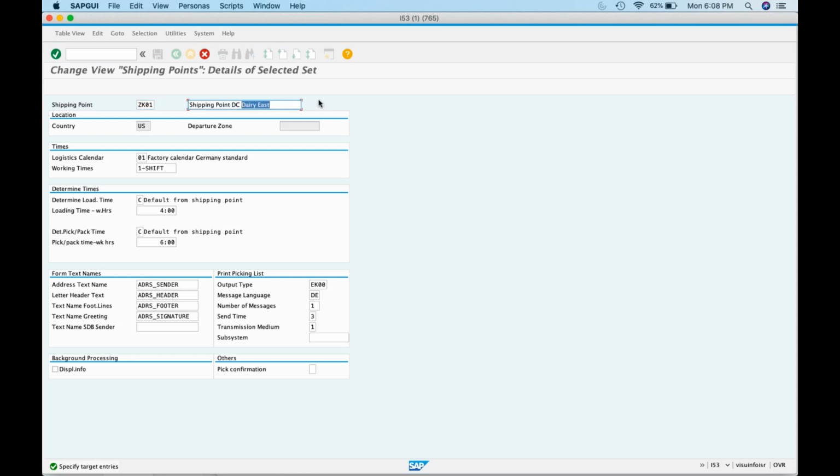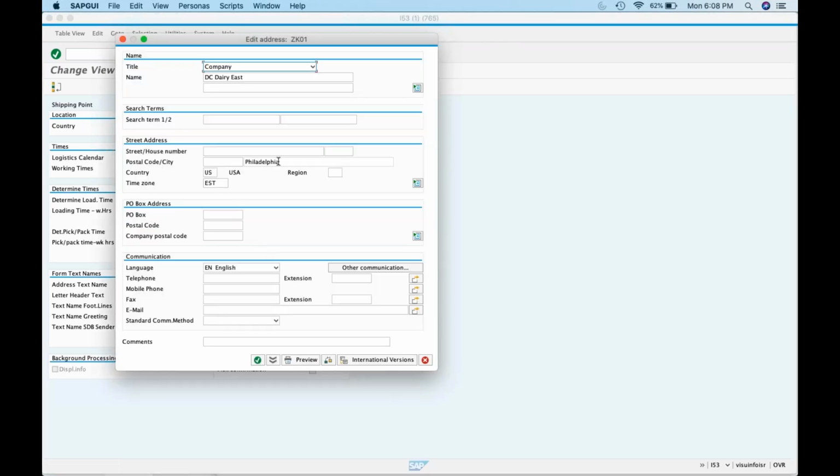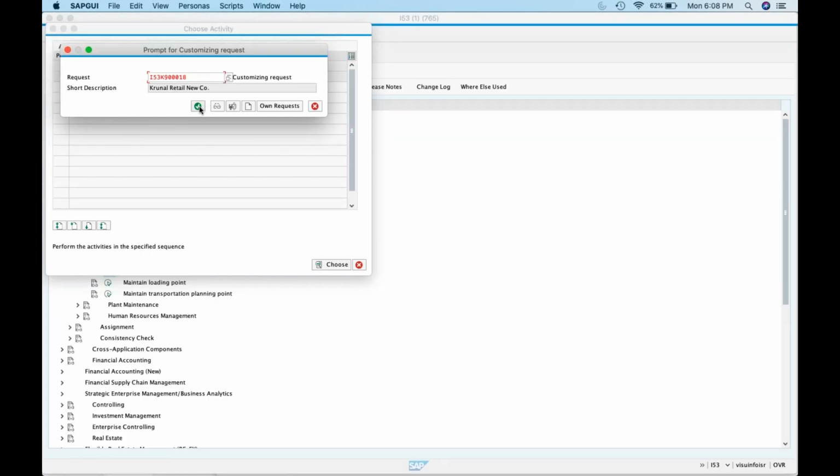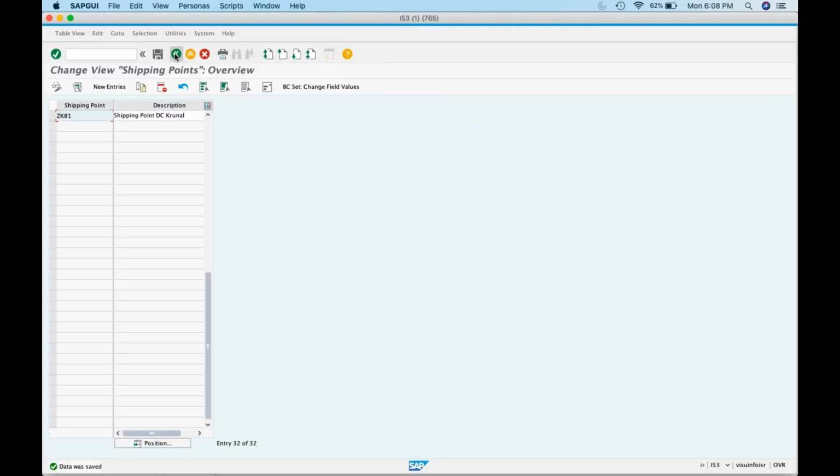Shipping point DC. It will be US, same thing, same timings. Press enter. Shipping point. Save it. ZK01 is the shipping point that we have created.